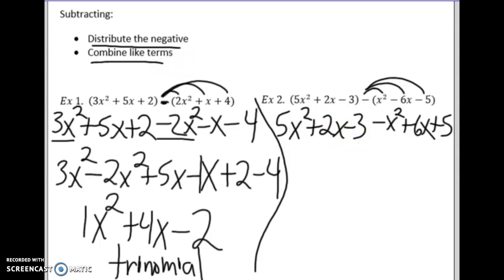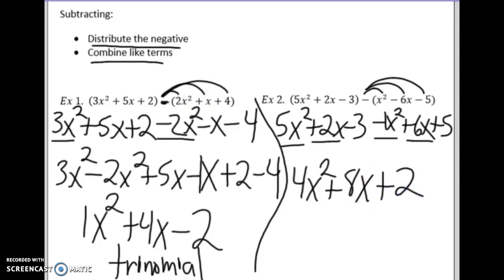Now I'm going to take you through a shortcut. If you want to keep rewriting these in descending order, by all means, do what it takes to get this right. But we know that the highest exponents go first. So I do a little underlining. 5 and negative 1 are simply 4x squared. And if you can do this in your head, by all means, rewriting it was only going to lead to possibly more mistakes. Positive 2x and 6x is 8x. And finally, negative 3, positive 5. You'll always use the sign in front, which is simply going to be a positive 2 because you had to subtract. Signs were different. You end up with a trinomial.